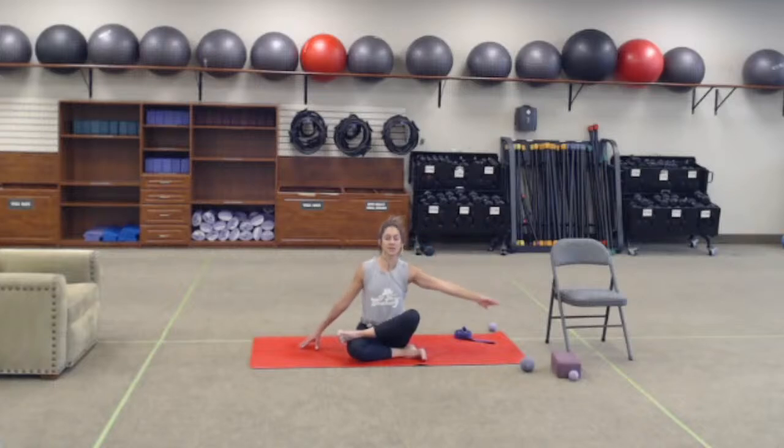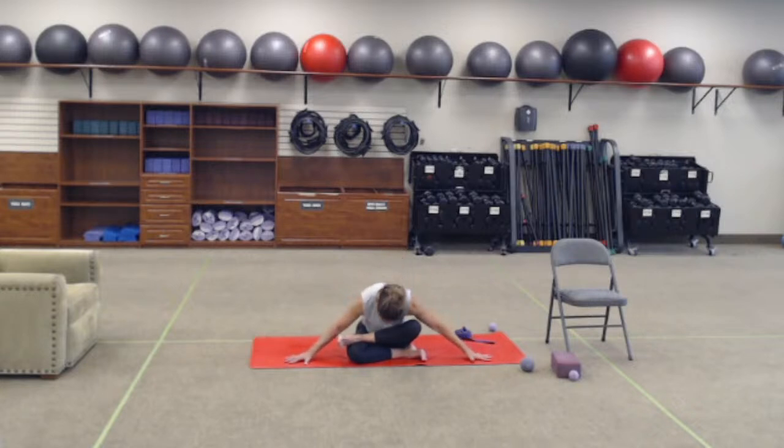And then release. Gently fold forward. If this is too much, you can just cross at the shin bones, your right shin bone being in front.